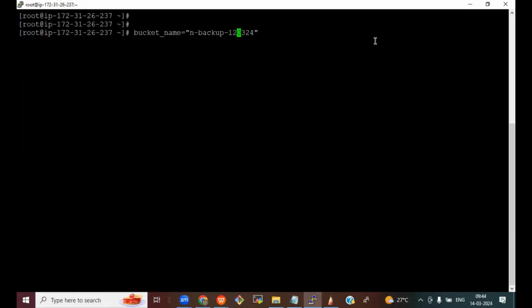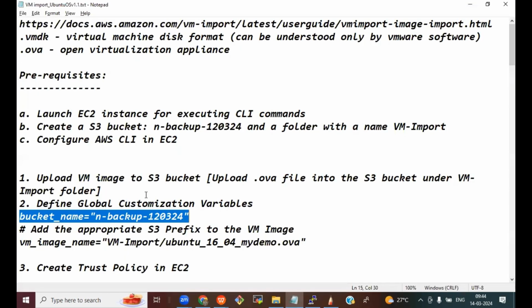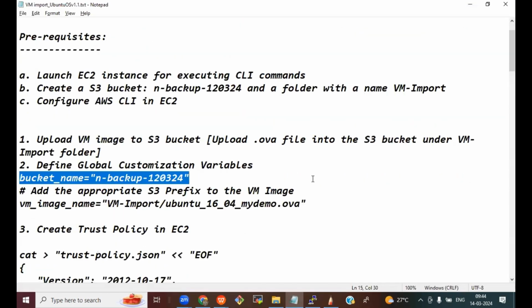This is just like an environment variable. If you want this as a permanent setting, you can even put it in the .bash_profile file. I will just say echo $bucket_name. You can see that it is echoing our bucket name. So that is the first customization variable that we need to set.